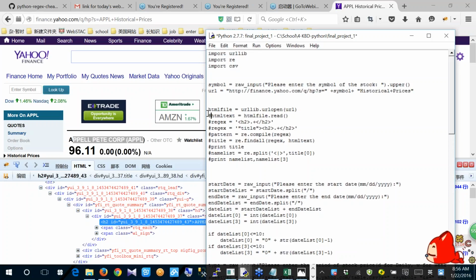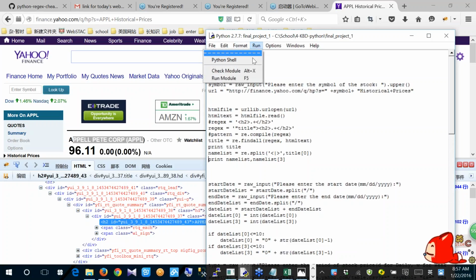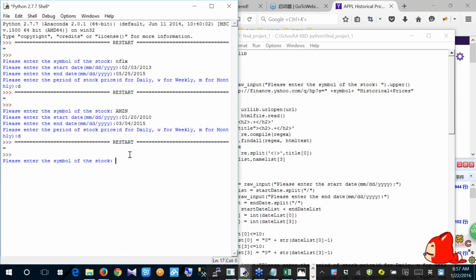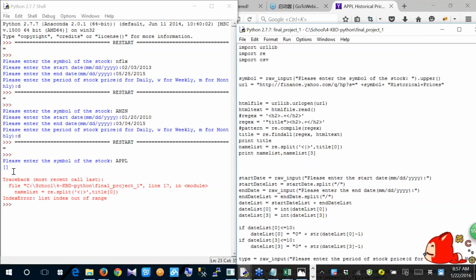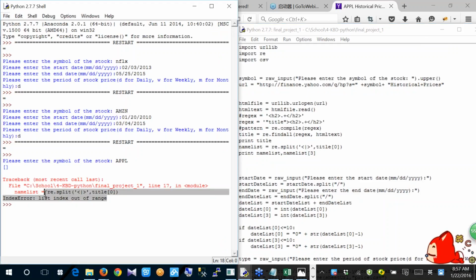Yep, you can try running once. Okay, so actually it doesn't find any match, so this is an empty list, and it says so when I try to split it.